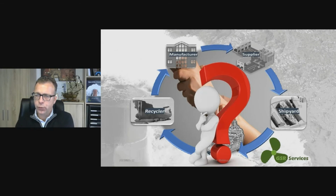There's one question. Is re-attendance and sampling required for recertification, or will this be a paper exercise? There is no sampling, no inspection by what we call an IHM expert required, or even planned for the recertification. The initial IHM is certified, and in most cases for existing ships, these IHMs have been developed on the basis of ship inspection, sampling, and then reporting. This is the foundation for the IHM maintenance after the initial certification. So let's say we close the initial IHM, and on top of that, we put other layers which are called maintenance. So the initial IHM will not be re-evaluated during recertification. Recertification will focus on the maintenance.